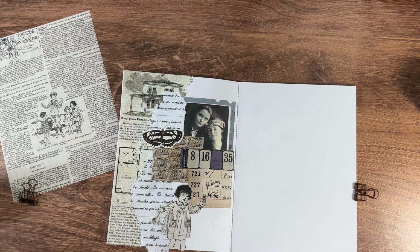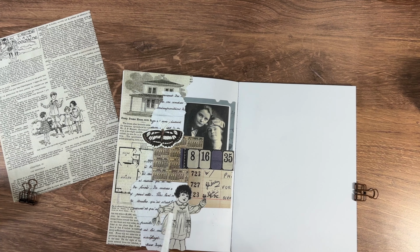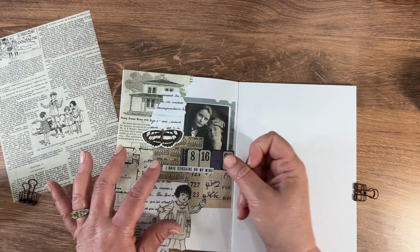And then a sentiment. Again, this is from the collage sheets. There's a page of sentiments that you can cut apart for your art journaling. And they work really nicely, and they're different for every collection. So if you collect all the collage sheet packs, you'll have lots of sentiment choices. There's that one.